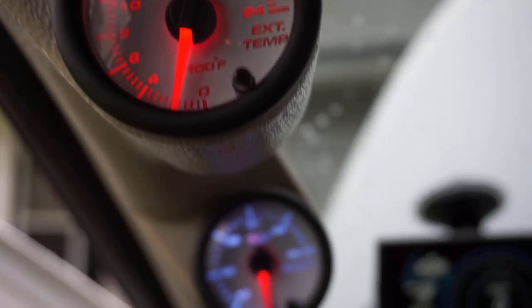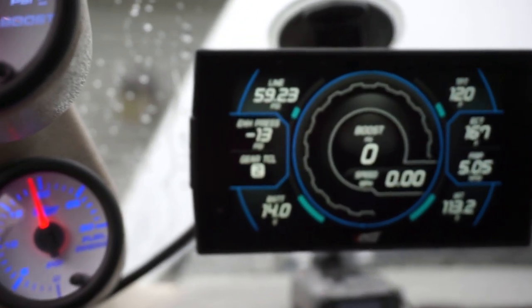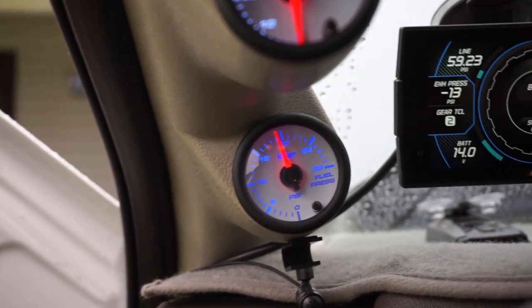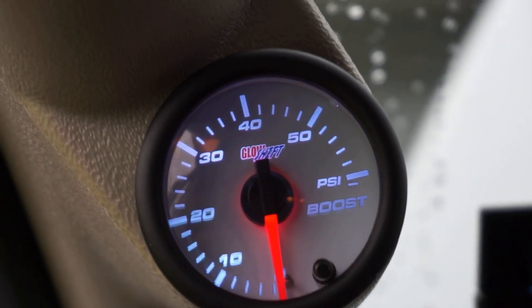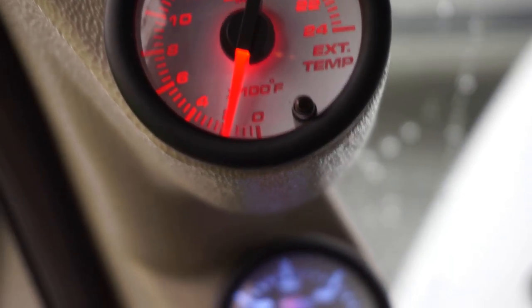Number 9 is going to be gauges and monitoring. It's at number 9, but this is actually a very important one. It's just because this is the way I ordered it. Gauges and monitoring is one of those things where you need to monitor your truck. Not only if you're running high horsepower applications, or sled pulling, or something abnormal, but if you are an everyday diesel truck owner, gauges are very crucial and important, and something to have on your truck.